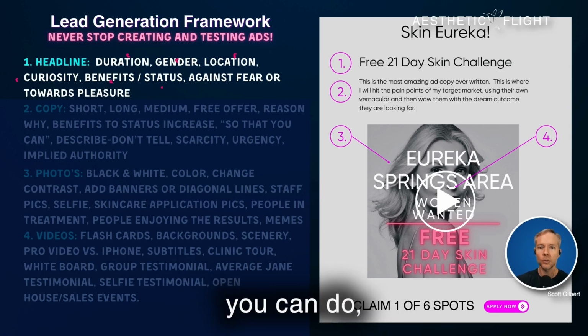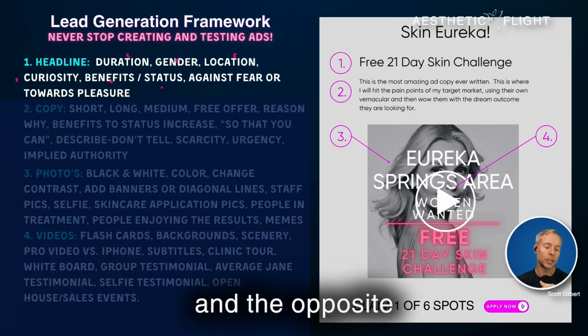Other things you can do, such as the status, okay, and going towards or against fear. Going against fear is calling out or kicking the bruised knee, like, are you camera shy because of your rosacea? That is like, yes, I am, and that's the negative portion. Or the flip side of that is, are you ready to look your best for your daughter's wedding? So that's the goal of the outcome.